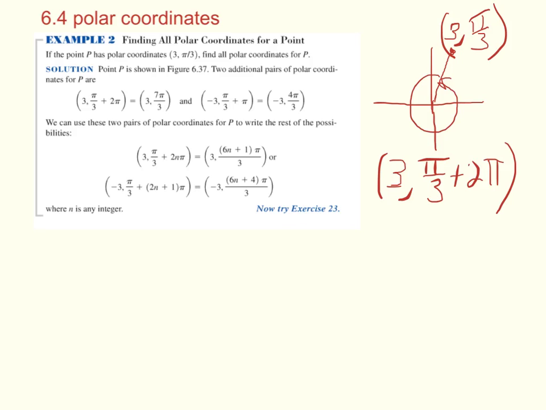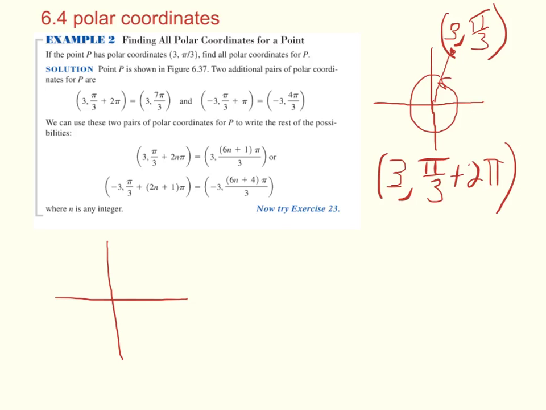The other way that we could do this, and this is one that gets a little bit trickier, is we could actually look at this. I'm going to sketch down here now, that if I went 4 pi over 3, in other words, I added 1 pi to it, and that's what you see, by the way, right here.